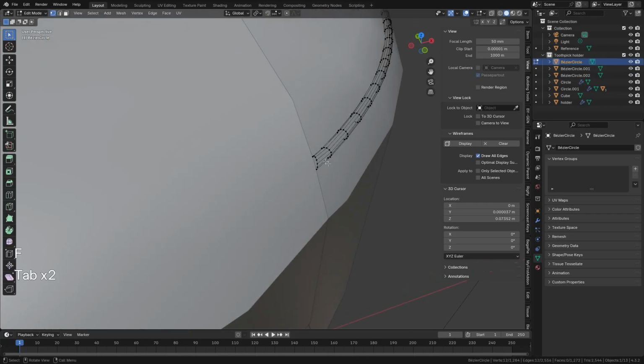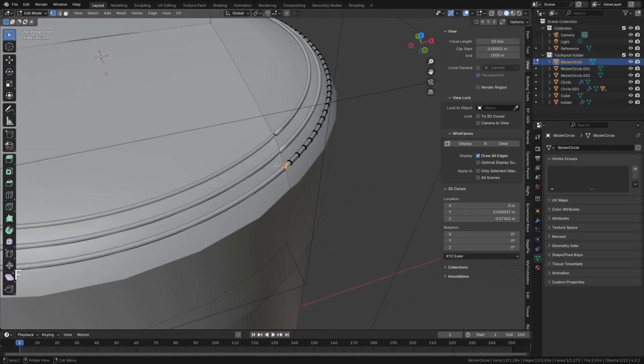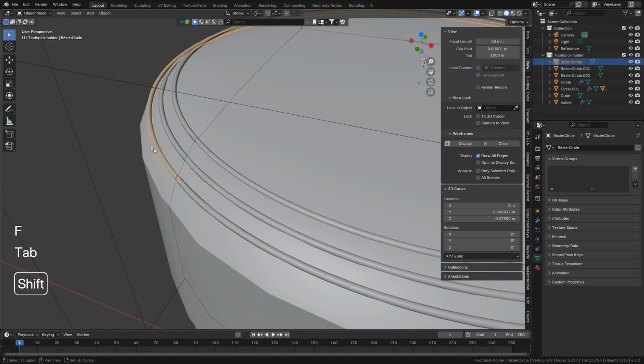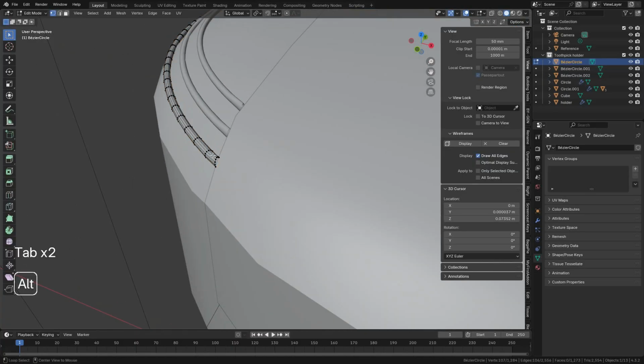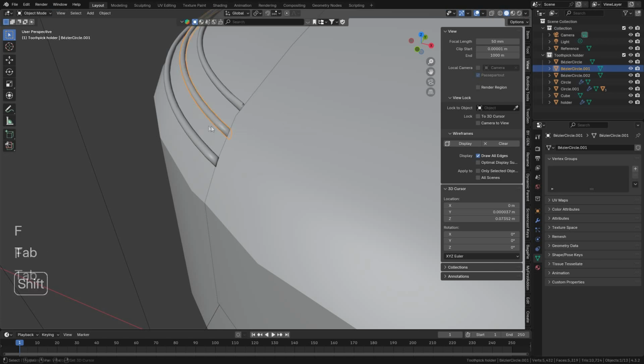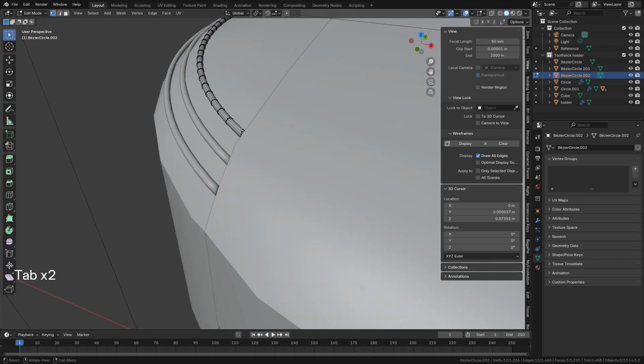So we'll do it for this one, Alt select, press F to fill, F to fill, F to fill, then Alt select, F to fill.